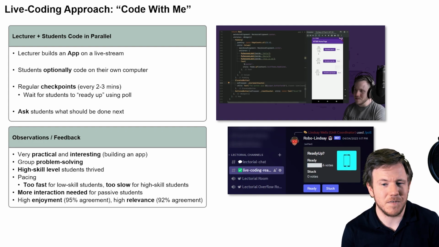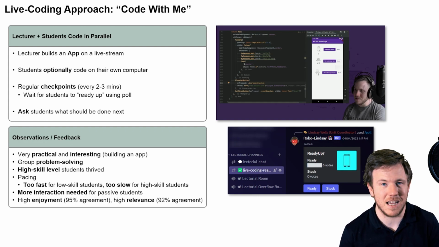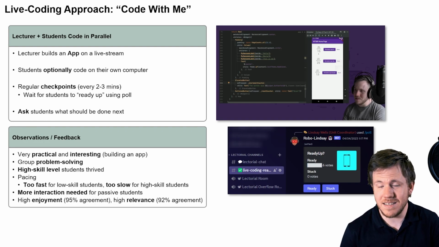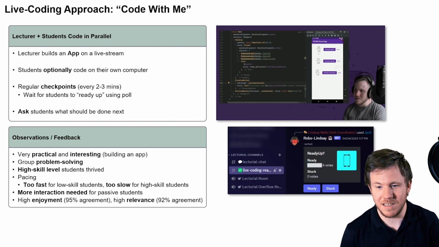For a class size of 50, we had at most around 10 students coding with me, while everyone else was watching along and still participating in a pair programming way. Using Discord, I had a non-verbal and efficient way for students to indicate whether they were up to speed with me, and it was easy to share code snippets or whole files with stuck students compared to other platforms. While almost everyone enjoyed this delivery method, there were varied opinions on the pacing of things, and this seemed to be dependent on skill level. Additionally, only the skilled students felt confident enough to code with me.